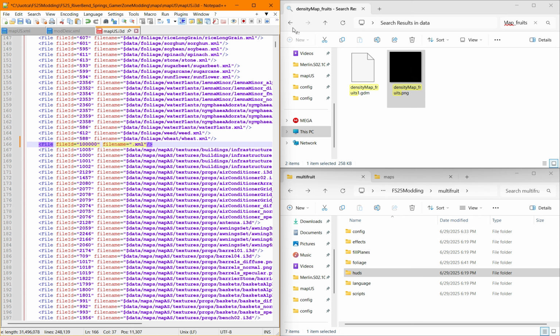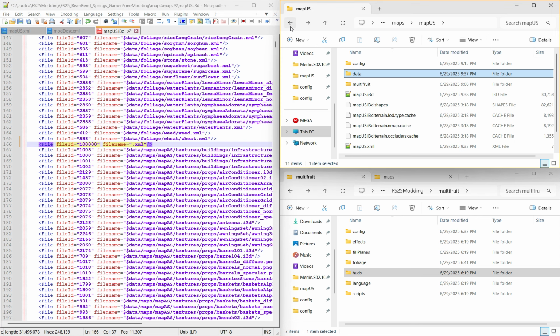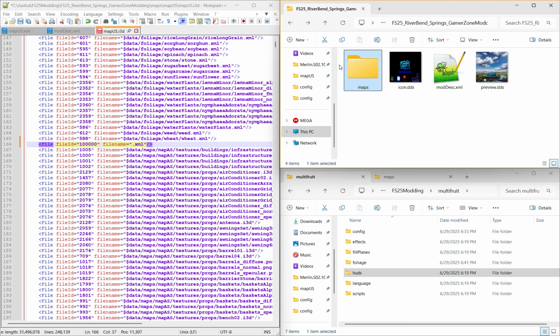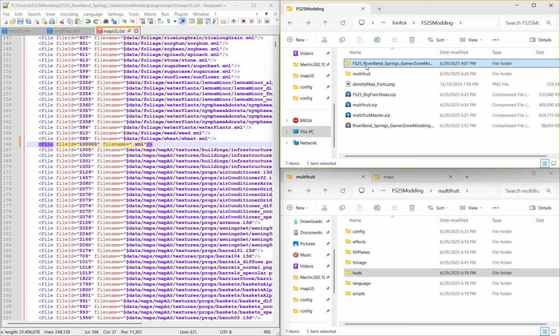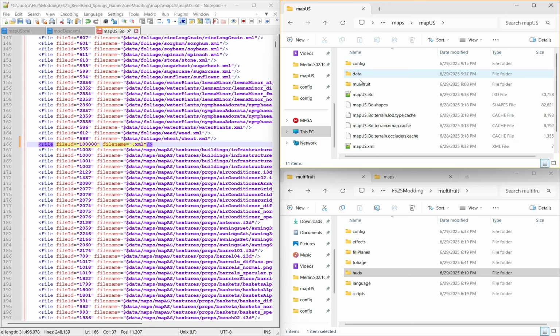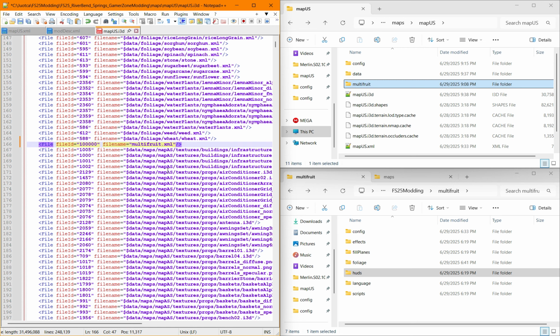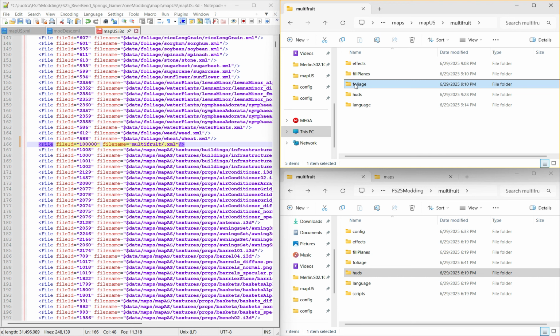So what is our path? Remember, the game reads the files in the maps folder. The game reads them by ignoring these paths that we put here, like maps US. So the game will read that directly from here. You can see data foliage. So you can see even in density map types, it reads directly from data. So if you want it to read our foliage here, these ones, then just go straight away from here. So map fruits. So you avoid those other paths, because for map, it reads directly from there. Then after map fruit, then foliage.